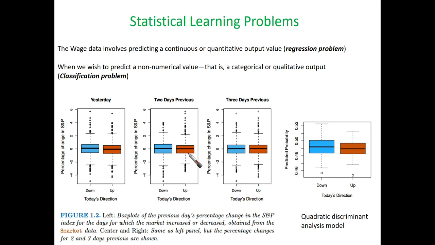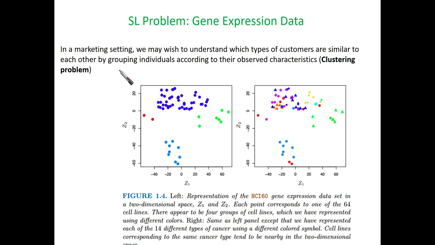Now sometimes we might need to understand, let's say we have some customers in a marketing setting. We have many customers, and sometimes we are interested in grouping those customers, right? Group one or group two, based on some interest or whatever it is. That is what we call a clustering problem. It is neither a regression problem nor a classification problem. Rather, we just have inputs, but we don't have any output. So we are interested in clustering all the customers we have.